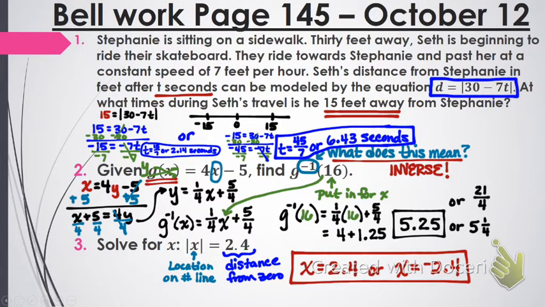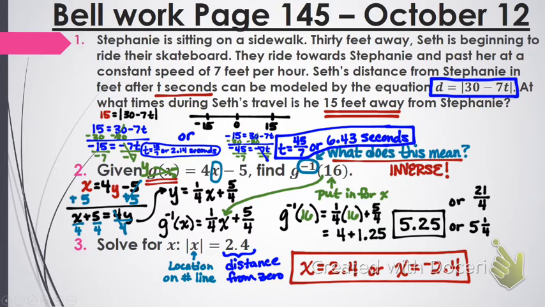You guys okay with the bell work? That hits a good chunk of the front page of the review. The first problem on the bell work is very similar to problem number 1 on the review. Is there a review on Canvas? There is a review on Canvas, but it's different than the one on paper. The one on Canvas is worth extra credit.